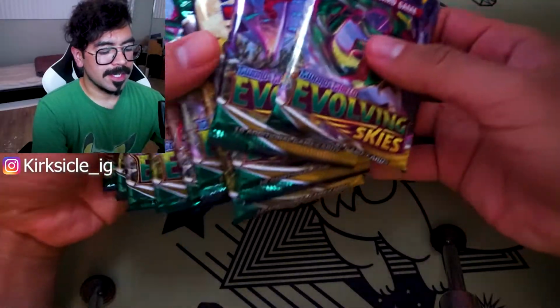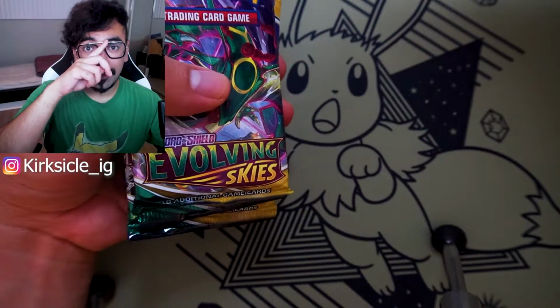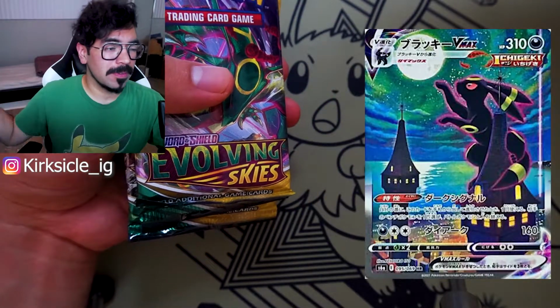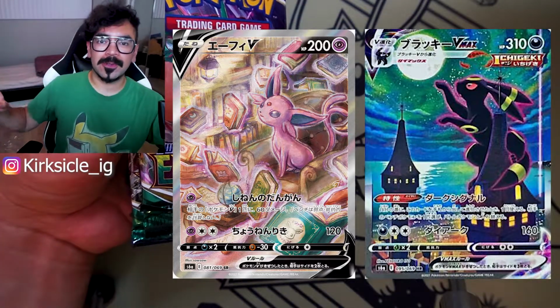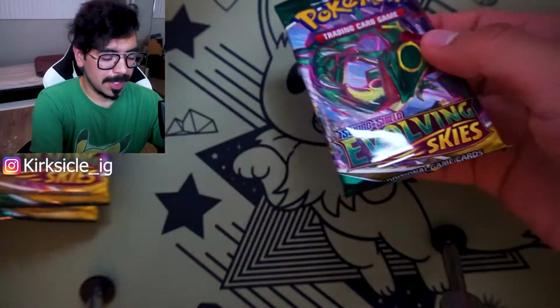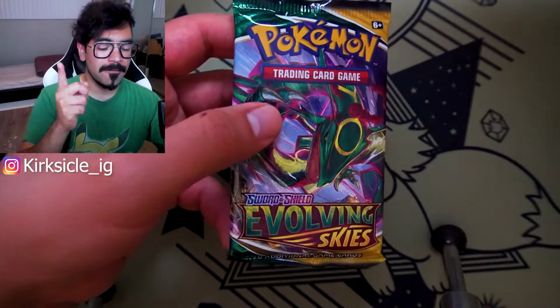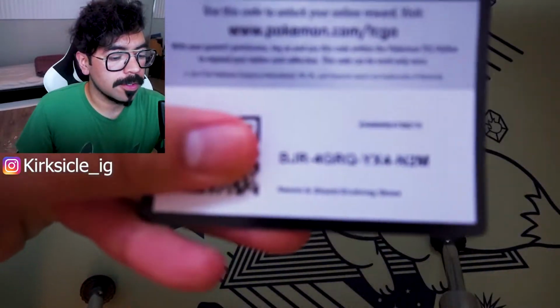All right, so let's get down to it. I'm not gonna mess up the order, but I will take it as is. Noivern is what I'd like to get. Umbreon would be very cool. Espeon cards would be very cool. There's just way too many cool cards, and let's be about it. So here we go. First ever pack of Evolving Skies for the channel. Here's the code card.